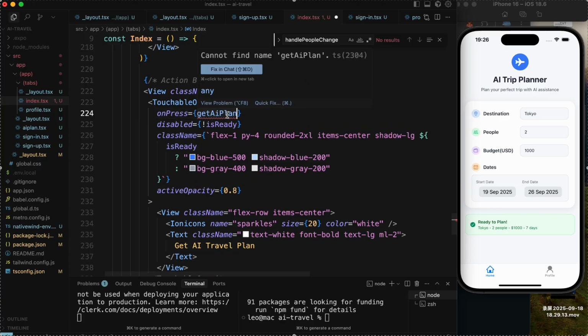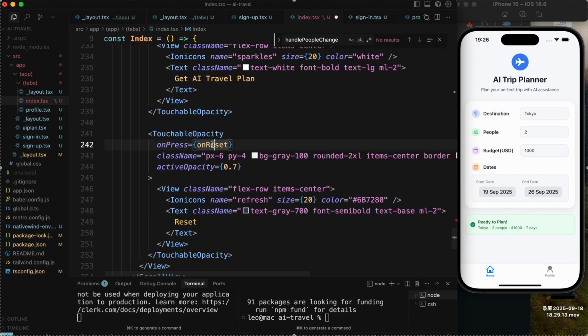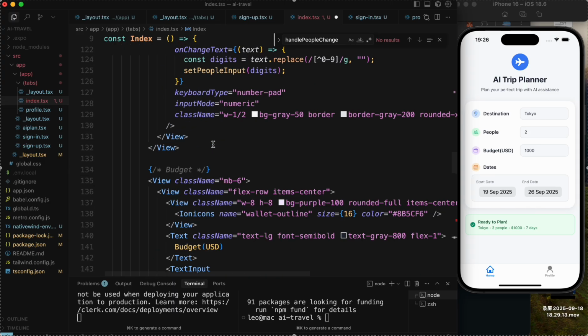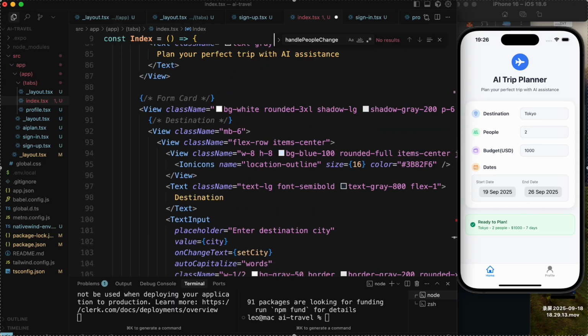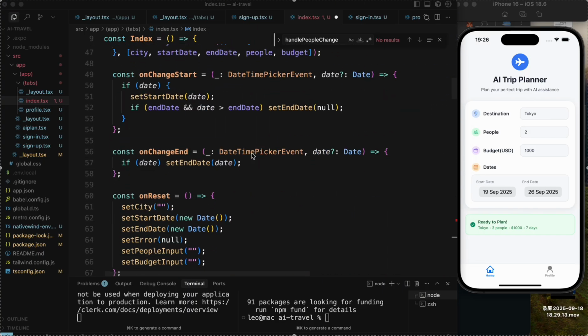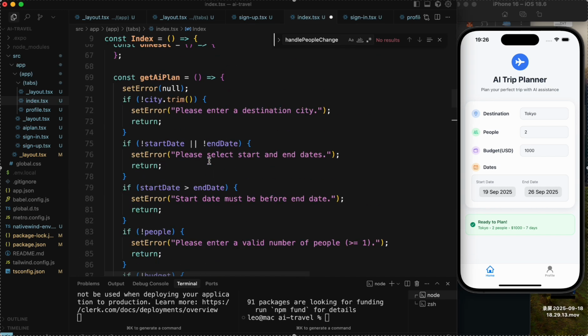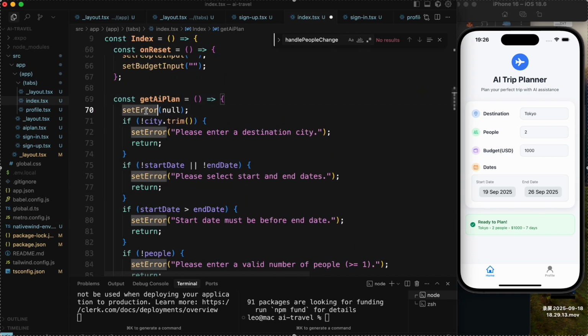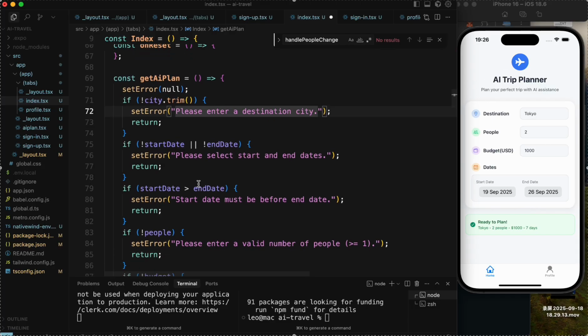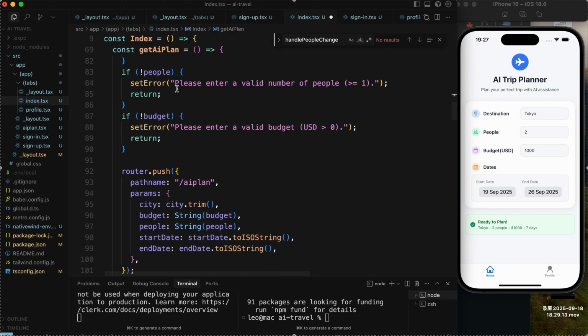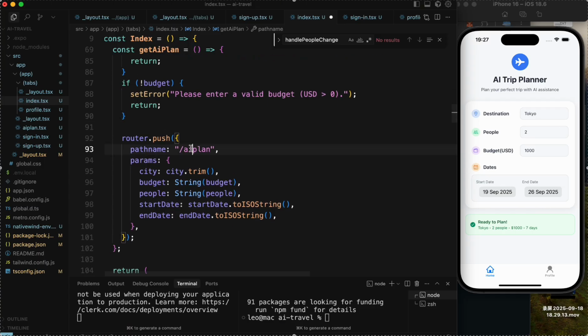Get AI plan. And on reset. So we need to add the function. Get AI plan. Set error to null. And if no data, we set error and return. If it has data, then we go to this page and give params.